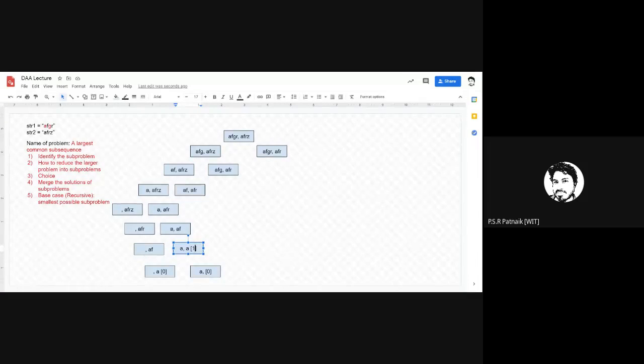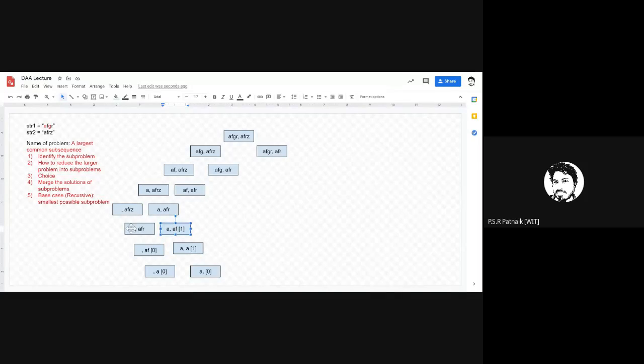So here, what is the length of subsequence at this point? Since the second is 0, what I get here is 0. So when I merge this 0 and 1, what do I take here? I always take the max of both subchilds. What is it? 1. So now I'm starting to go back up the recursion tree. So I get 1. Fine. Are you getting this? Okay.